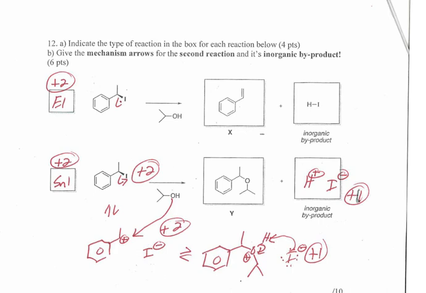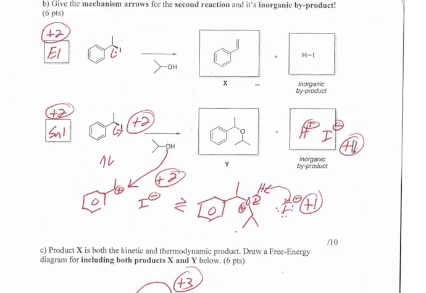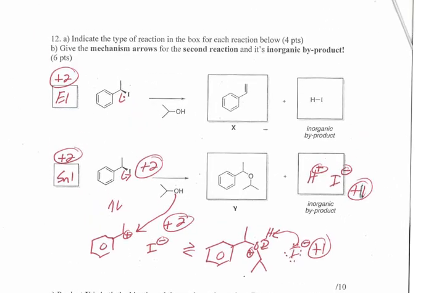E1, the first step, maybe I lost it here. Oh, the first step is the same as here. The leaving group leaves. Let's see if I have it down here. I can draw it in here quick. Leaving group leaves. Look for the beta hydrogens. You worry about making carbocations, so you're worried about can I do any rearrangements? This is secondary benzylic, so it's pretty stable. So I'm going to do an elimination. And that leads us to the products right there.